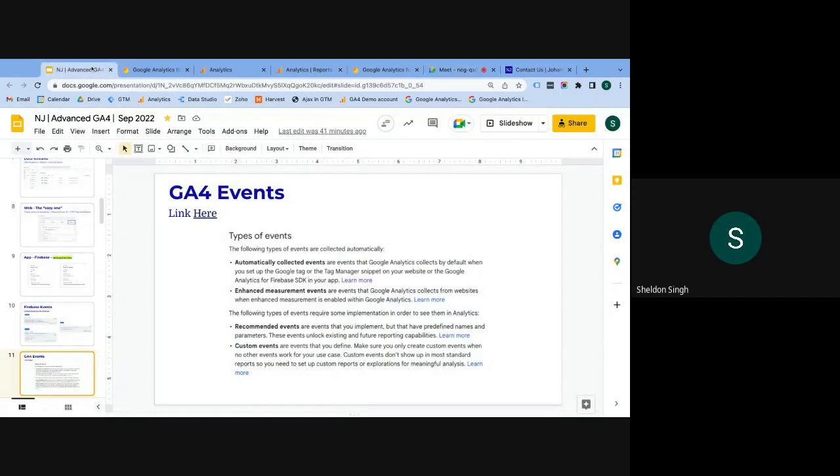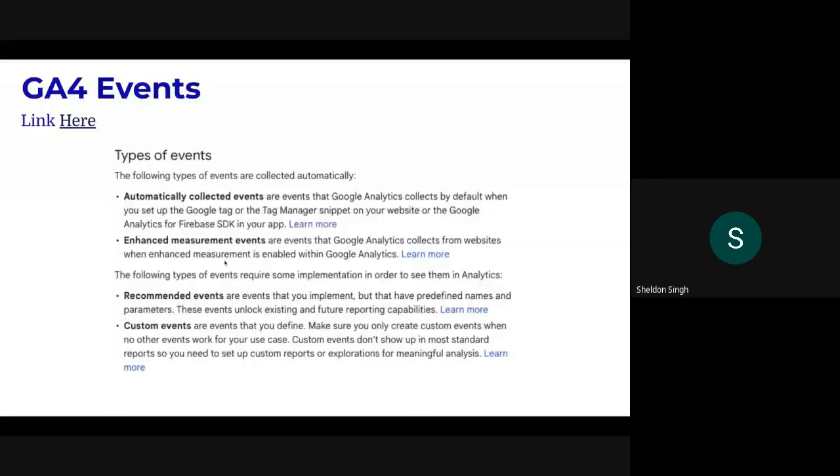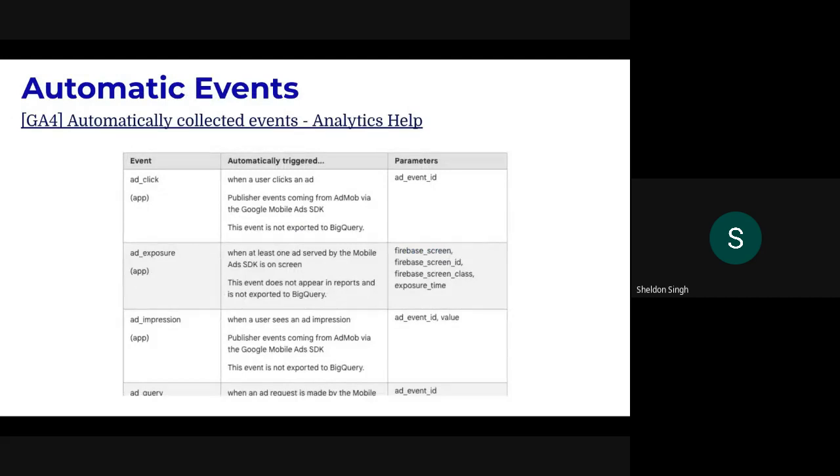100%. Okay. So yes, the events are the biggest piece of the GA4 data set. And what's on this slide is that there are automatic events, enhanced measurement, and custom events. The custom events are the ones where, like Debbie's saying, if somebody views a specific page or clicks on a specific button, those are the signals that you collect as events. Let's go here. You also get a list of recommended events. I have them here. Oh, this is automatic events.